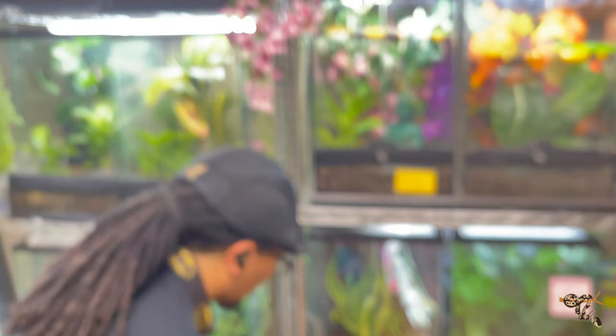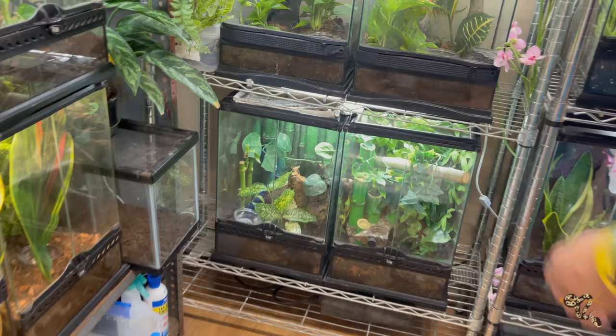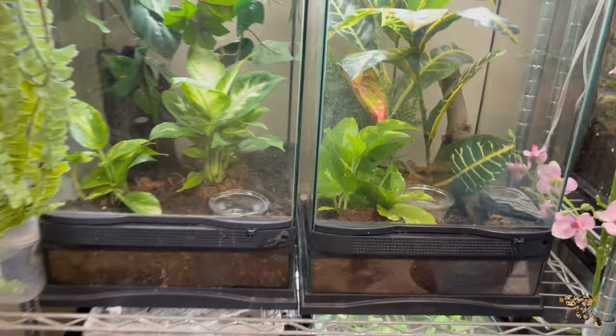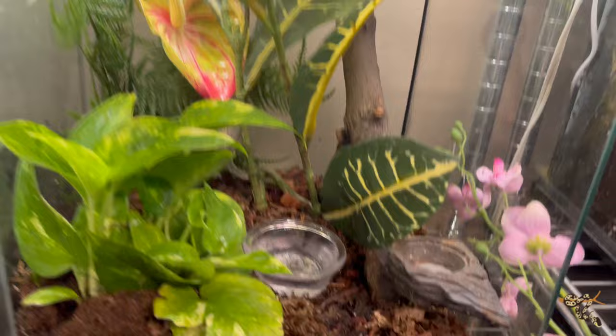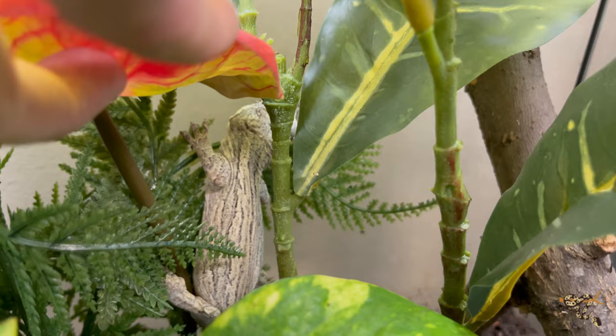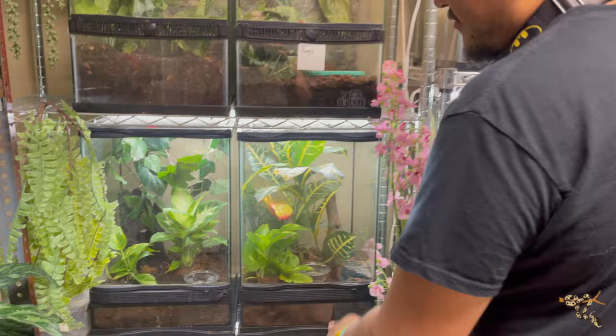Continuing along the gecko bunch: crested gecko, crested gecko — this one is really cool and really dark, not an axanthic but a nice chocolatey color I've always liked. And then here we have another gargoyle gecko — we have a pair technically, but the male has a bit of a spinal deformity featured in a couple of our videos. This girl is a striped reticulated wild-type coloration, nothing crazy like a Dracula morph. It's getting warm so I need to turn on the AC.